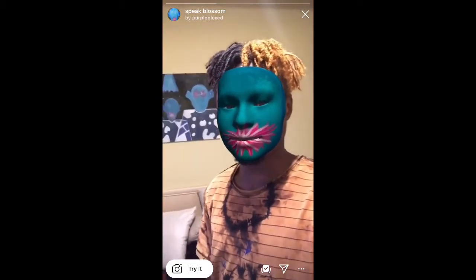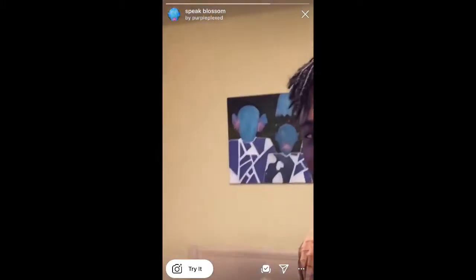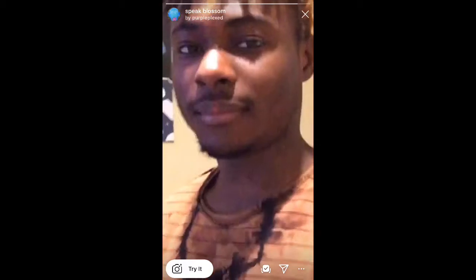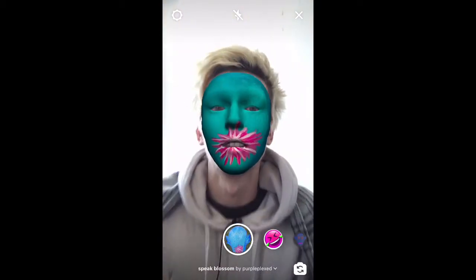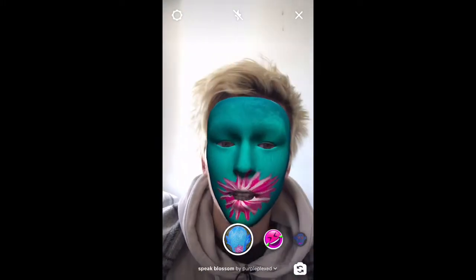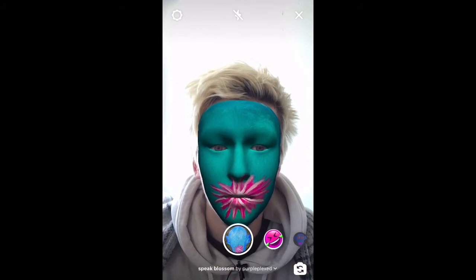Just looking at it, it's a basic mask, the same that you could create using one of the video tutorials on my channel, but with a unique twist, which I will talk about more after I've tried it on. So yeah, I think this one looks good. Like I said, it's a simple mask effect, probably one of the first things most people will learn to do when they use Spark AR for the first time.